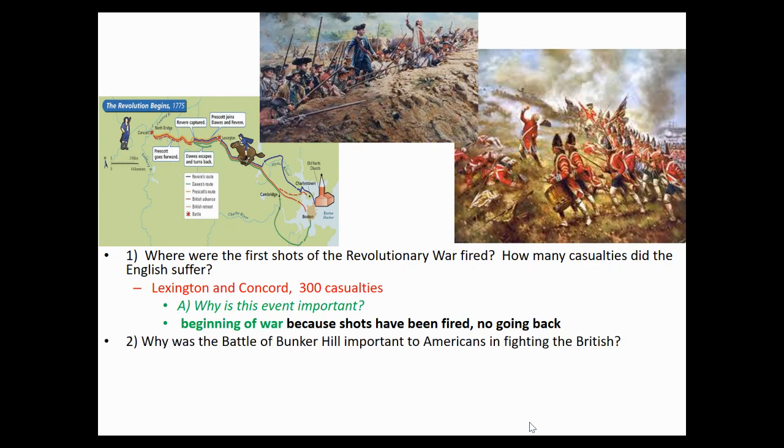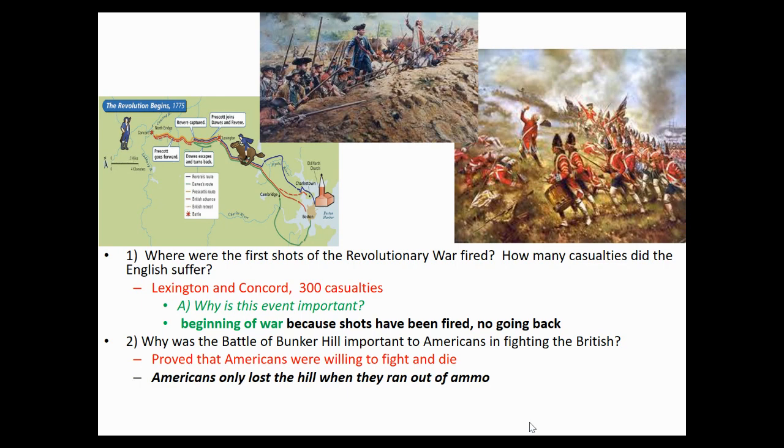Now, shortly after it, there's the first major battle of the war, which is the Battle of Bunker Hill in Boston. And this was important because in this battle, the Americans, you can see, had the high ground in the middle image there, right? While the Brits kept going up the hill thinking they could overpower the Americans. And the British went up the hill several times. And the only reason why the Brits won this battle is that the Americans ran out of ammunition. And then the Americans retreated after running out of ammunition. Now, the importance of Bunker Hill was it showed that, yeah, maybe Americans were willing here to fight.